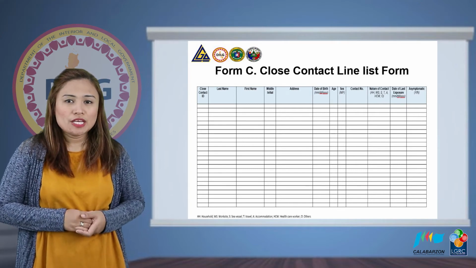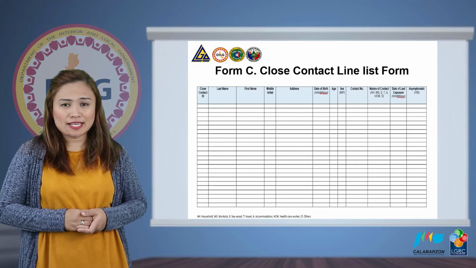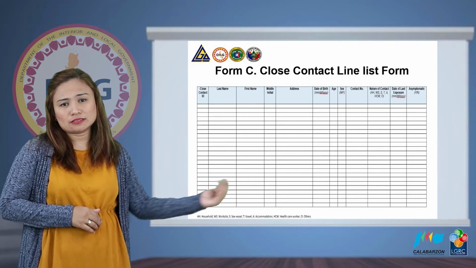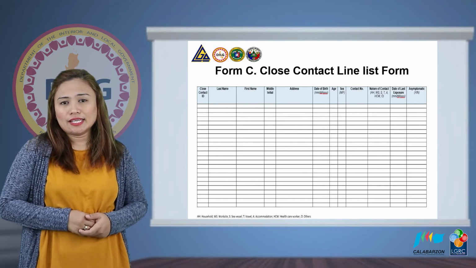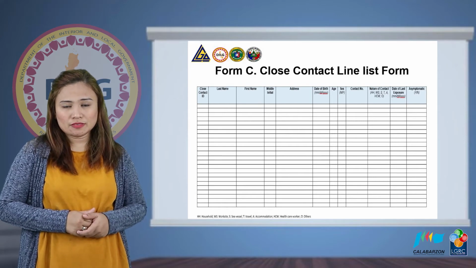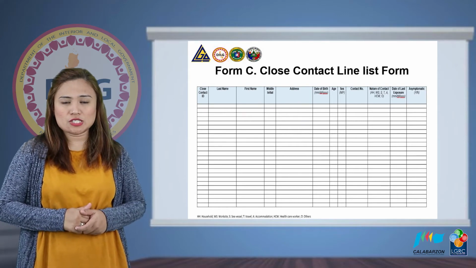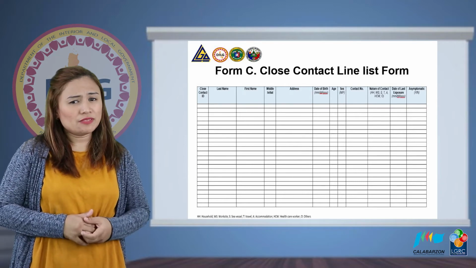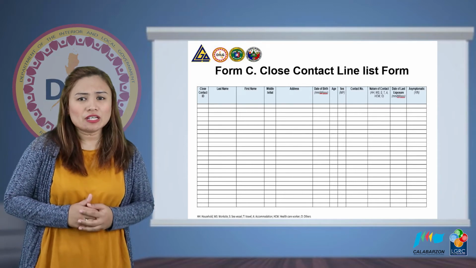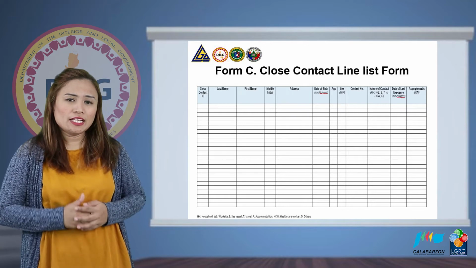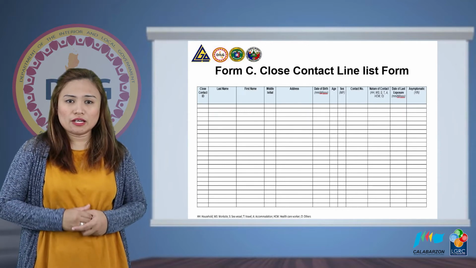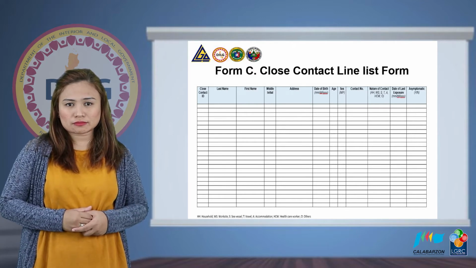In this form, you can see the nature of contact and its kind, which can be seen in the third column starting from the right. And these are HH for household, WS for workstation, S for sea vessel, T for travel, A for accommodation, HCW for healthcare worker, and O for others not mentioned.